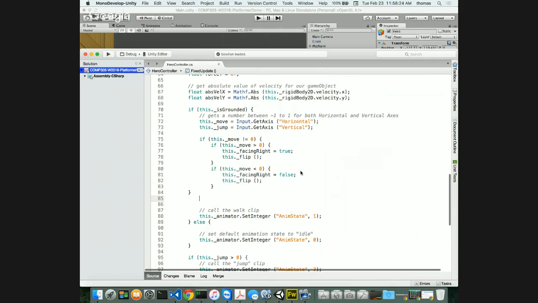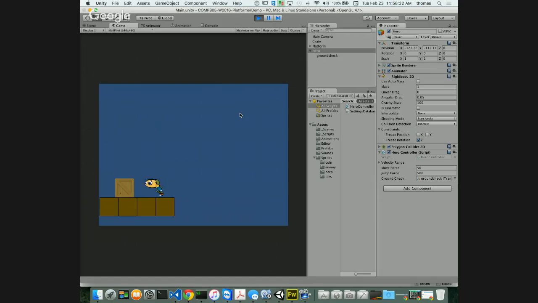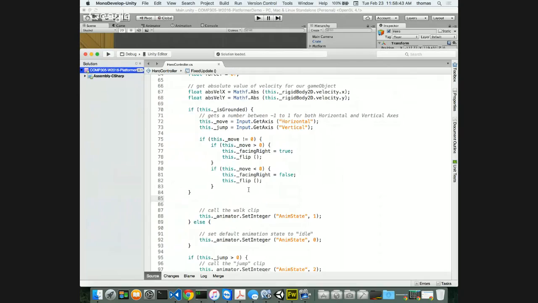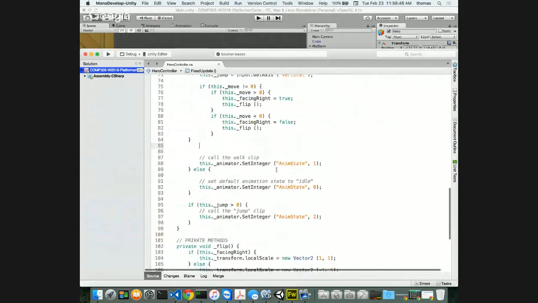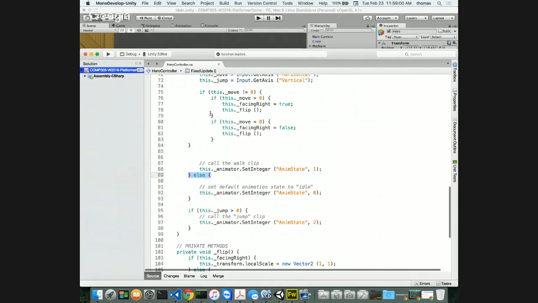Okay, cool. So I saved everything and let's just check to see if that works. I'm going to press play and then try and move him. Notice that he didn't move in here, but he's going to continue to move now, right? Why? Because I never shut that off. So let's go back to fix this. Remember that I get my axis vertical and horizontal, and I say this dot animator set integer to the anim state 1. This piece here, because of the way I restructured everything, I put the else attached to this, which is not what I wanted. I want it to be in here.